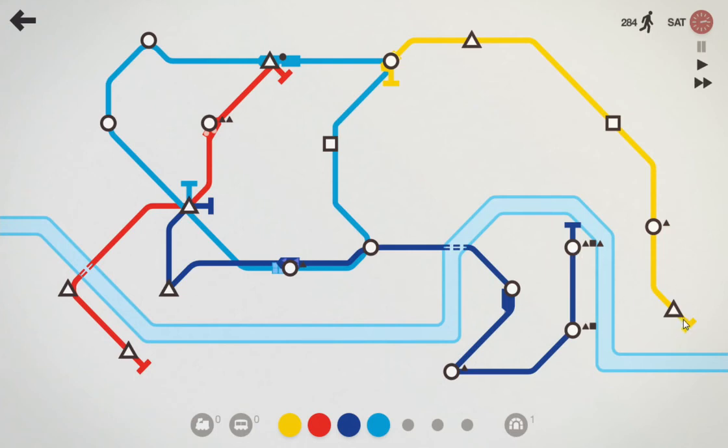Yeah, we can only have one river crossing. So we'll make that the river crossing. And then connect out here so that people have another way to get to that location from that side of town. So they can take this. The other alternative is to connect here, and then have the yellow line connect all these three points. Just have a direct connection. Because we have that, yes, get rid of that.